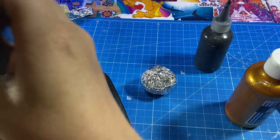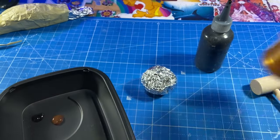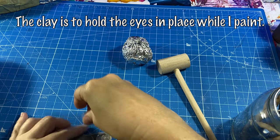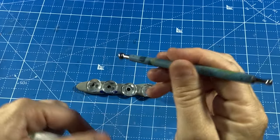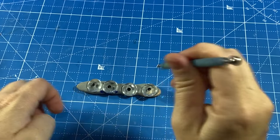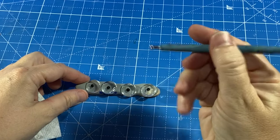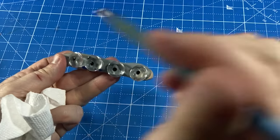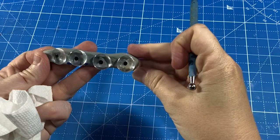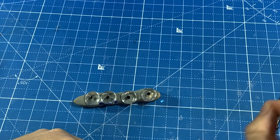I'm going to get a little bit of black, brown, and then some of this copper color. I forgot to hit record, but I just took a ball stylus — some people call these dotting tools depending on the craft — and in the clay it's like a ball stylus you can do different shapes with. I just took some black paint and dotted some circles. It gives a semi-round shape better than I can do by hand.